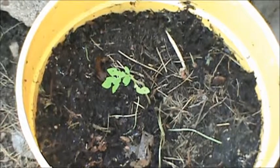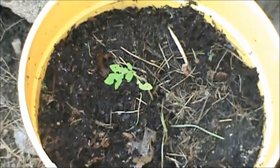And after a few weeks, your plants may begin to sprout like this.